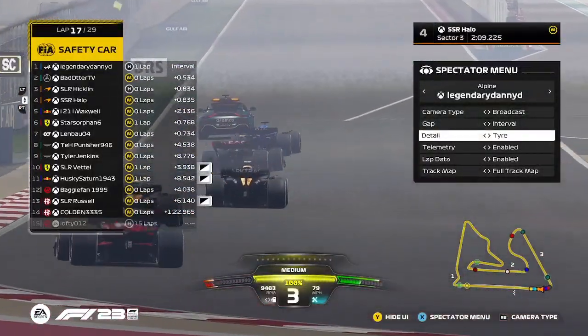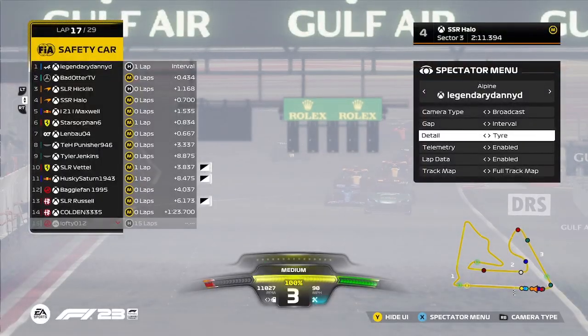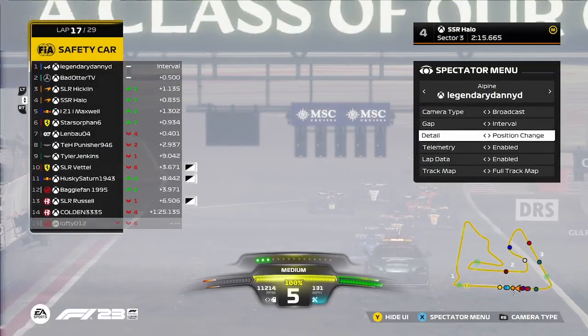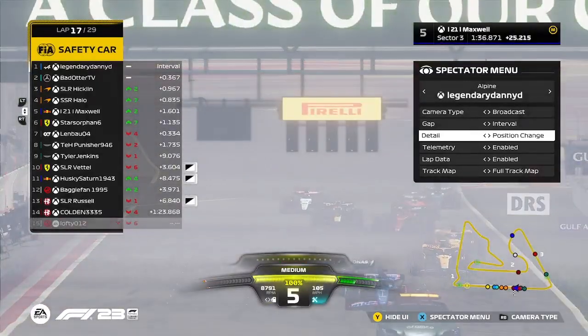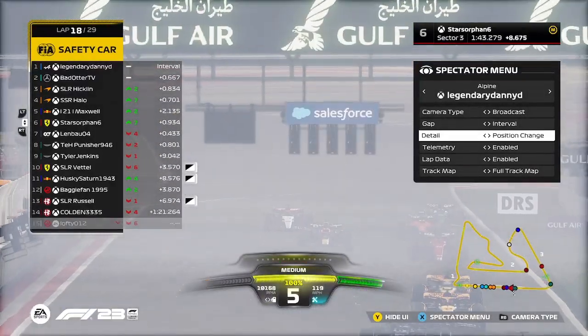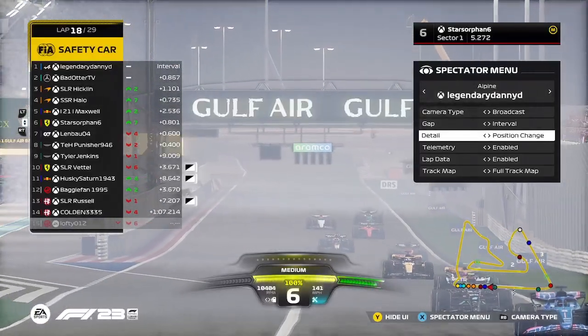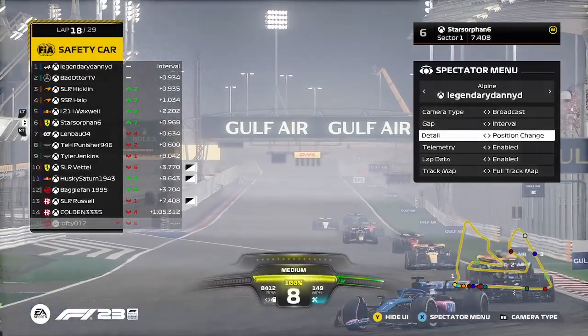Let's look at the tyres. He's on the hard tyre. So Halo, after being the second McLaren for the whole race, is probably now on the better strategy than Hicklin. Max up 2 places. Stars Orphan up 7 places. He started in P13. He's also up 7 places. Could have been 8 places without the safety car.